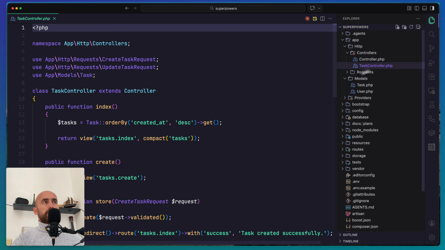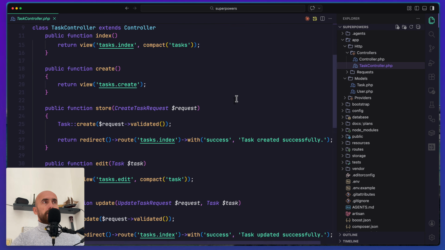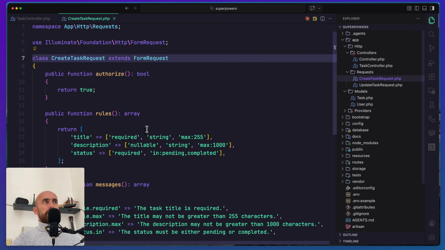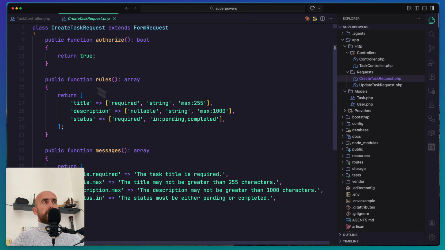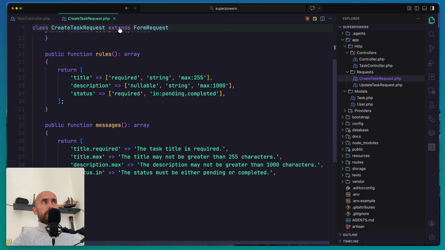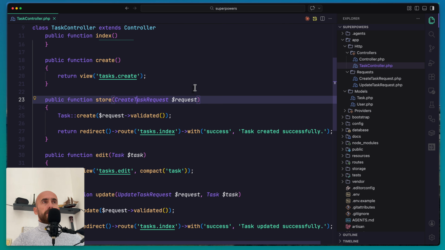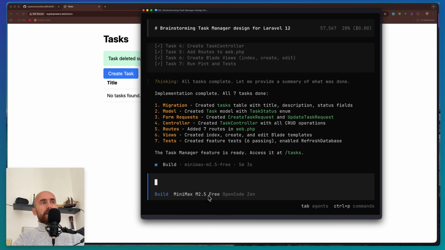Controllers, task controller, and here's the task controller. We have validation, so authorize true. We have rules, we have messages. I think it's very good, a CRUD operation created with free OpenCode, MiniMax M2.5, and also using the Superpowers.